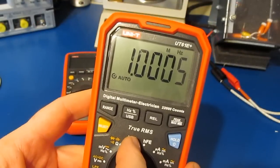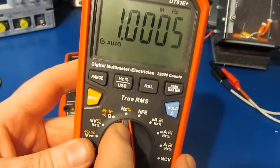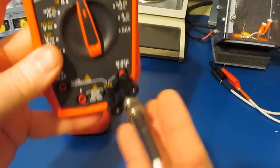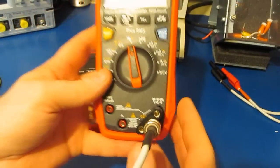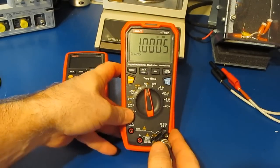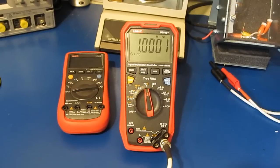You can see I currently have the 61E Plus set to its frequency input. You can see I just have a banana to BNC adapter. This is going off to our RF generator. And you can see I'm outputting roughly 1 megahertz. So let's go ahead and turn this up a little bit. We'll see how it handles higher frequencies.